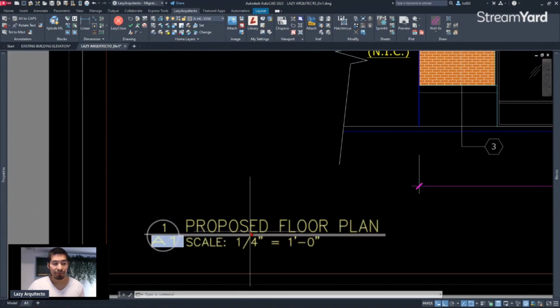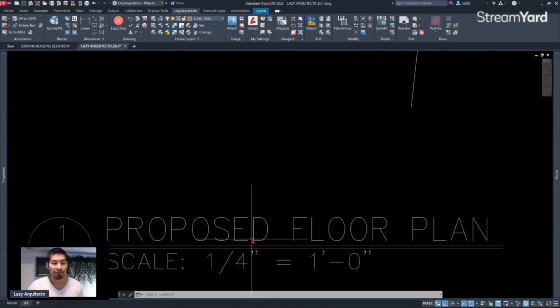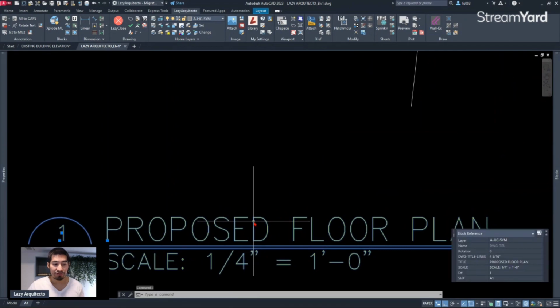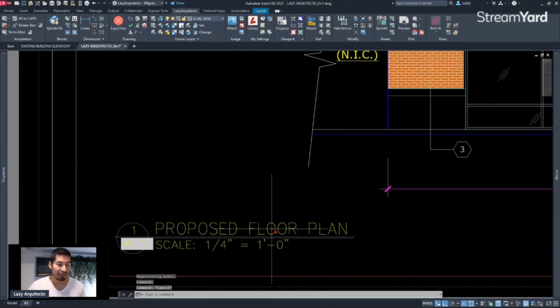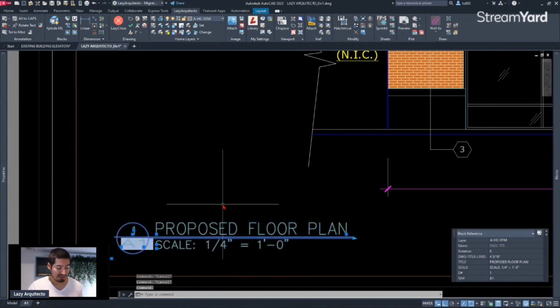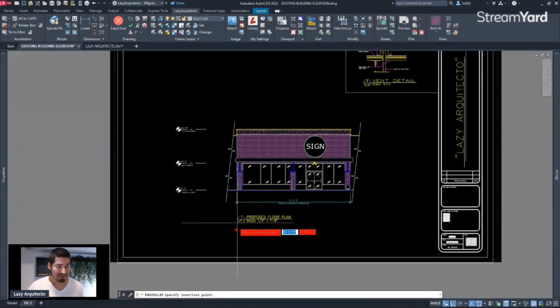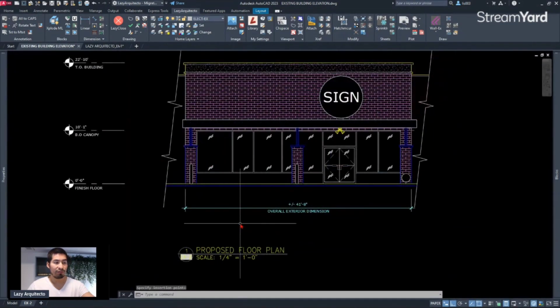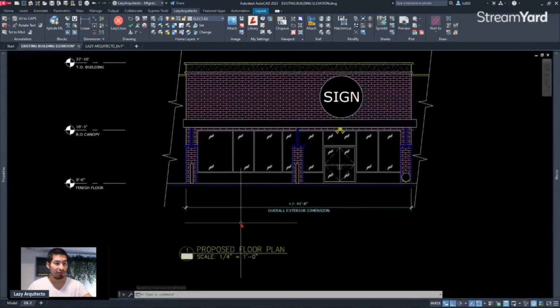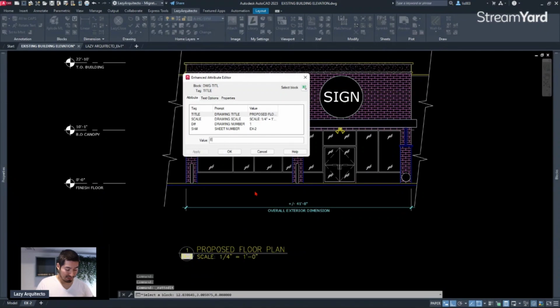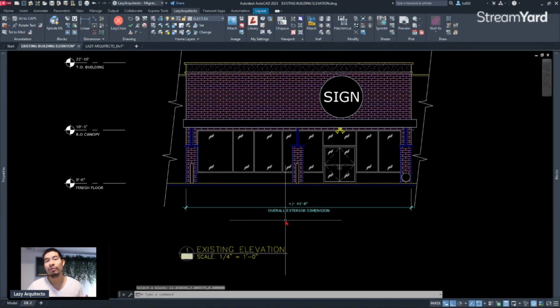And the fourth thing that we did is automate the insertion of the name for his drawings. So right now you can see that there is a proposed floor plan over here. Now the problem with this is again, if I copy this with Control C and go to another drawing and paste it, this is not a proposed floor plan, of course. So I'll have to manually go in here and update to this existing elevation and so on, right? So we don't want that. We want to automate this process.